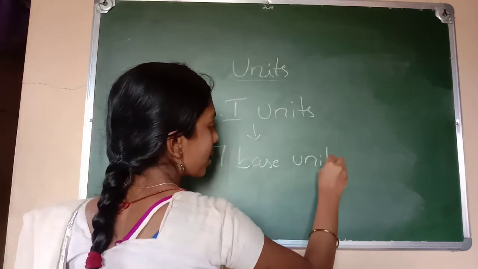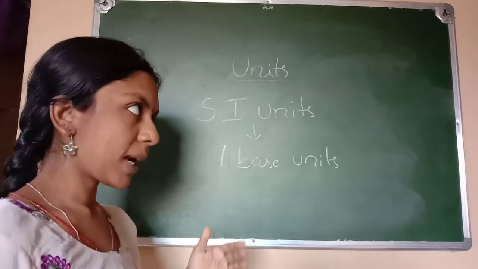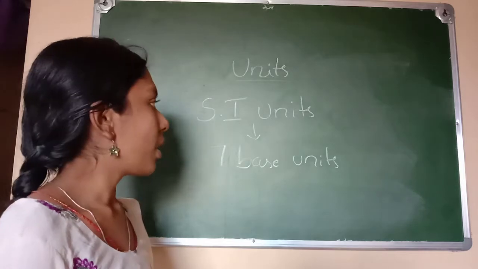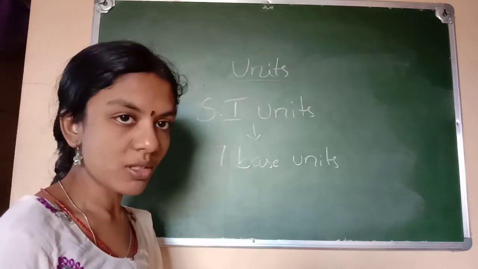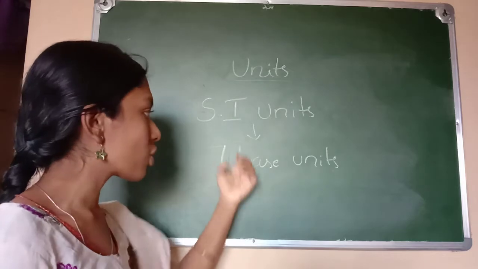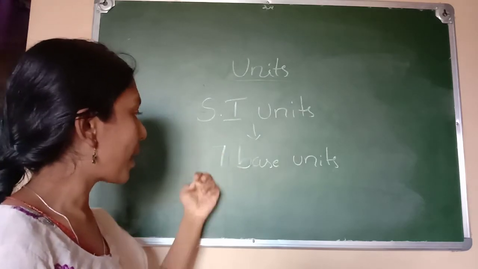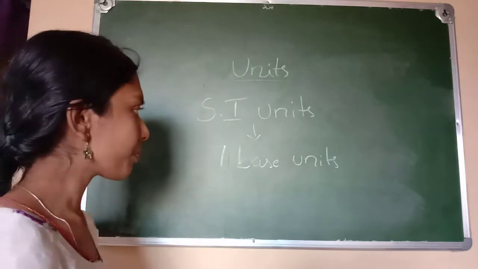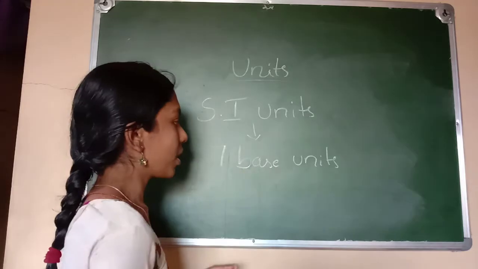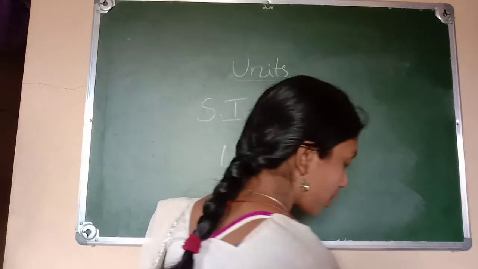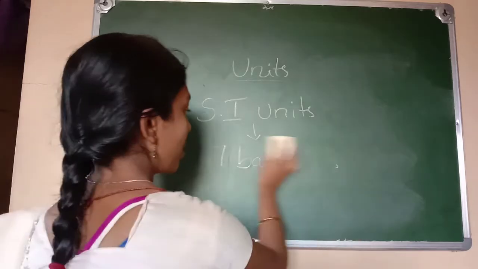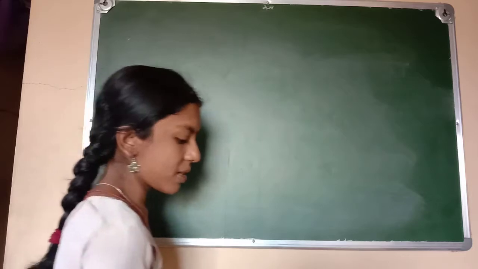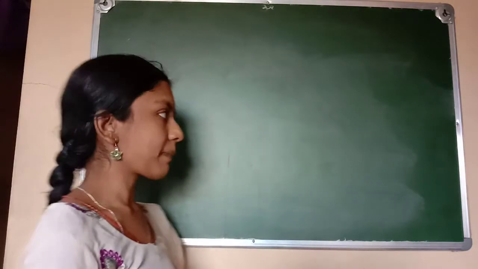Why I mention here base units is that there might be different factors which would come up later as you go further into different concepts of physics, but those units would be a combination of the units which come under these 7. So those are called the basic units or the base units. Okay, and also there are 2 other units or forms of measurement we use in this SI system. Let me just give you an overview about that measurement.